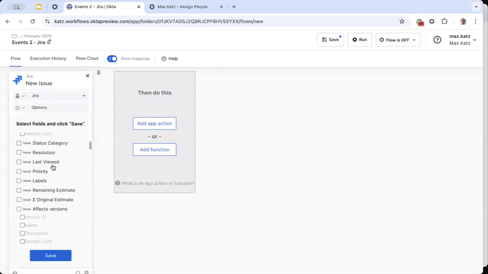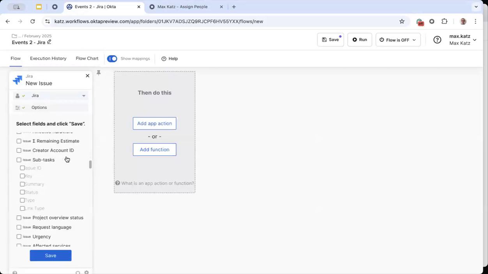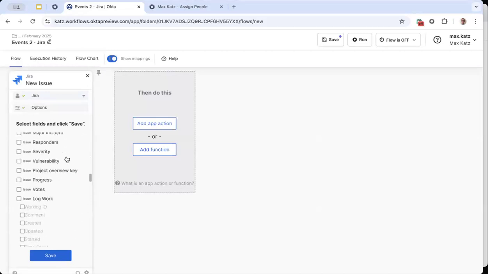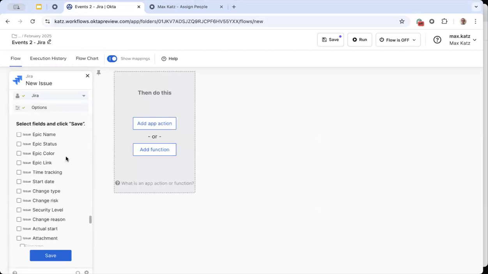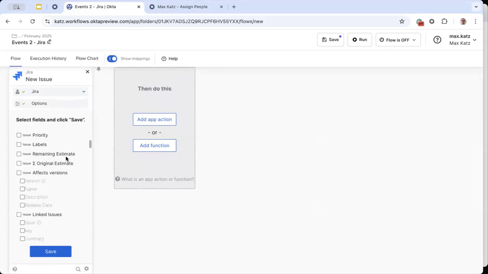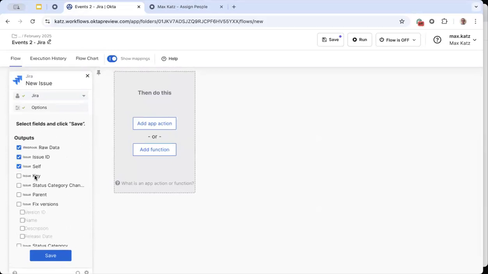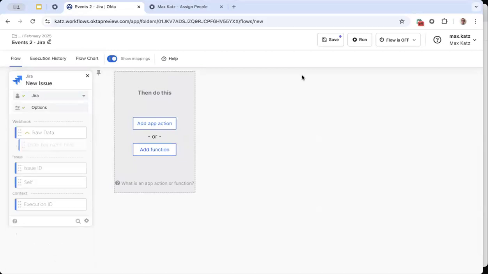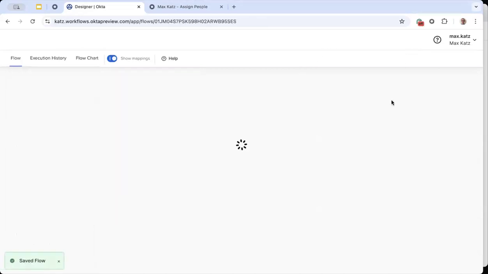Now there's a lot of fields available that you can show or hide. I'm just going to keep the default values, but you can see there's a long list you can customize, right? But I'm just going to these three, right? I'm going to save, and I'm going to turn the flow on.